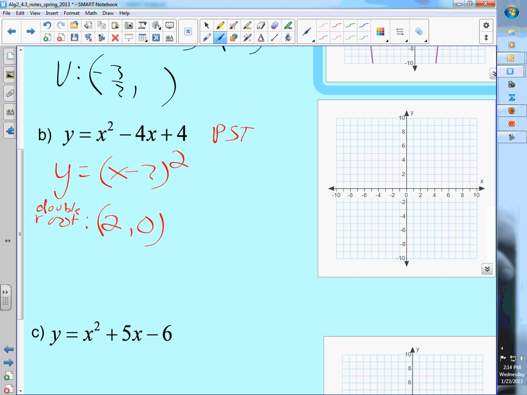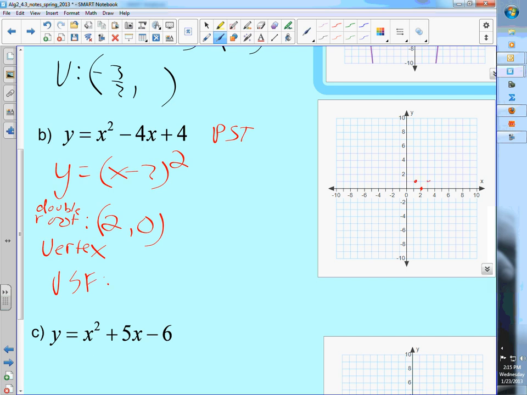Because this factor is being squared, this is actually called a double root. Because this factor appears twice as a factor, x minus 2 times x minus 2, we call that a double root. And when we're dealing with the quadratic equation, the double root also means that it's the vertex. And now, if you look at this equation, you say, oh, this is in vertex form, or transformational form, or parabolic form, whichever term you like. But we know that right here, 2, 0, with a vertical stretch factor of 1, that's all we would need to do the graph if we wanted to graph this.